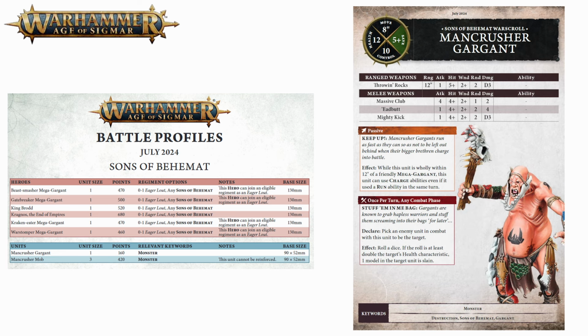The final unit for the Sons of Behemat is the smaller Mancrusher Gargants. These can be taken either in a unit of 1 or in a bigger unit of 3 strong for either 160 or 420 points. They do have a piddlier 12 health and only a 5-up save, and they are slower with only an 8-inch move. They also have a fairly bad ranged attack that only hits on 5s. It does wound on 2 with 2 rend and d3 damage, so it's not going to hit much, but it can do a little bit of work when it does.